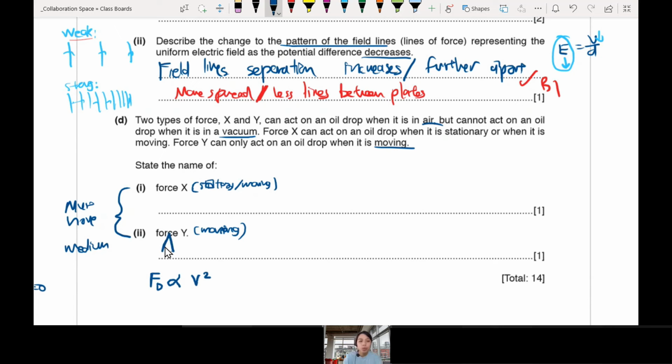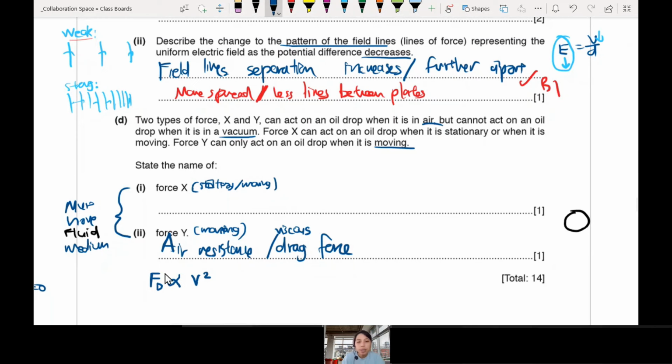So all the possible suggestions here is air resistance. You can say drag force. You can say viscous force. All this applies to an object when it is moving in a fluid. So I should add here, must have a fluid medium. Air is a fluid, by the way. We think of fluid as water or liquid, but air is also a fluid. It flows around us, it bends, it swirls, it's a fluid. Okay, that's the first one.